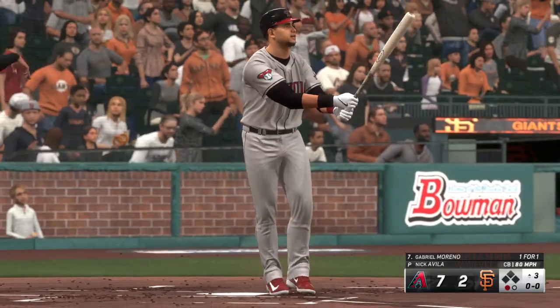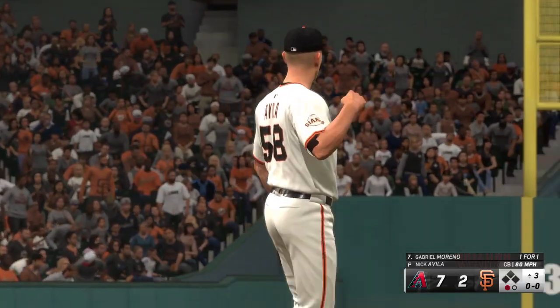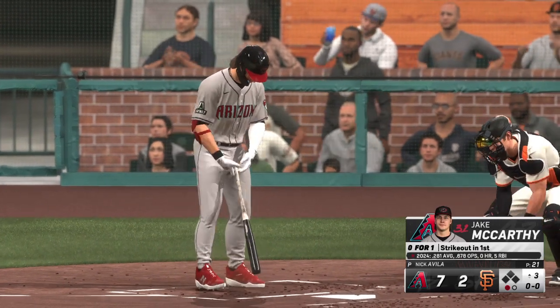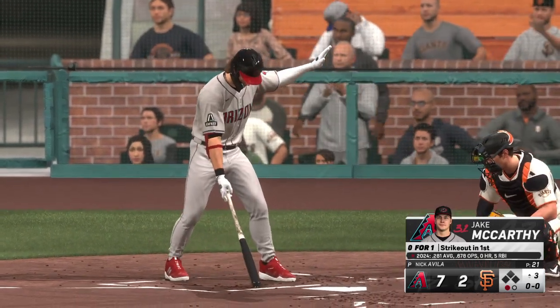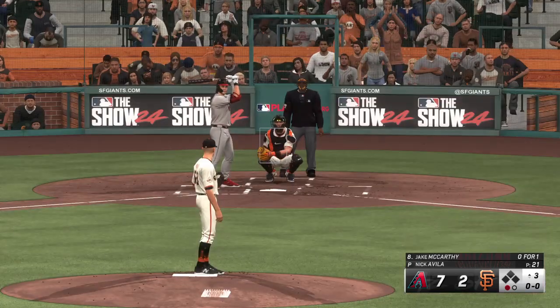Swing and a miss. Struck him out. One out. That's a pretty nasty pitch right there. I'd call it a power curveball in the 80s. It's got so much spin on it, and you really don't have a lot of time to sit back and watch what it's going to do before you have to commit. It was a good one for the swinging strikeout.